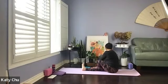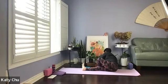So we're going to inhale to prepare, exhale to turn. Turning the neck as well. Holding it here for three, two, and one. Slowly bring the body to the opposite side. Bow down, counter twist. Bending the elbows, more room to come down, as we stretch our lower back and open the side of the body.